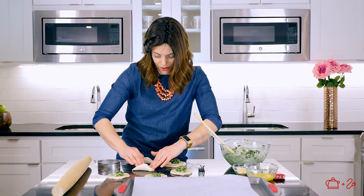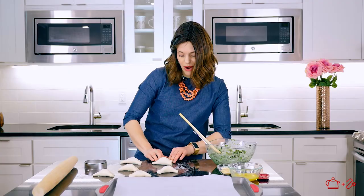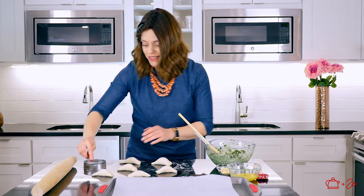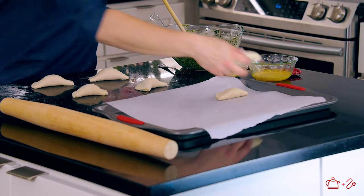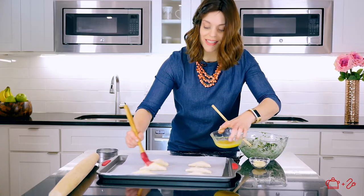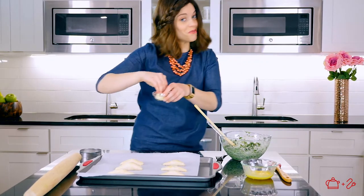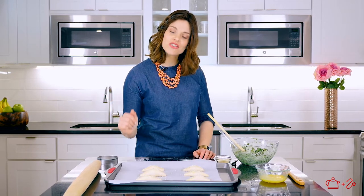Bring the edge over and seal them. All of these utensils are stuff that kids really like to use — it's like a little paintbrush, super fun. Now I'm gonna grab my fork and just to give it that really professional look and to make sure it's sealed, I'm just gonna press down on the edges. We're gonna lay them flat and give them some space because they're still gonna rise and puff up a little bit. Give it a nice egg wash so it's nice and shiny when it comes out of the oven, and then to top it off we'll sprinkle some more Parmesan. We're just gonna pop these in the oven — preheated to 375 — it should take about 10 to 12 minutes. You'll see they'll get golden brown and the Parmesan will get a little darker, and then you know they're ready.